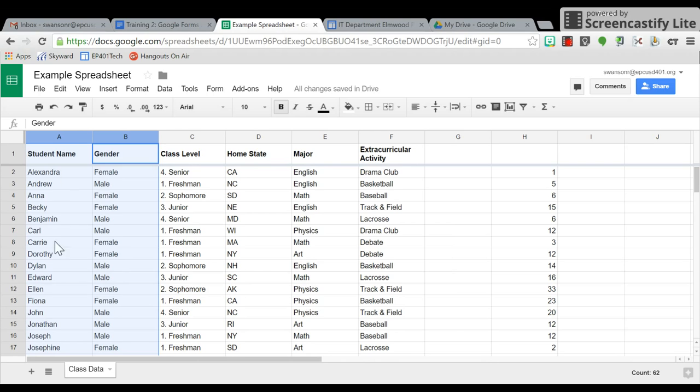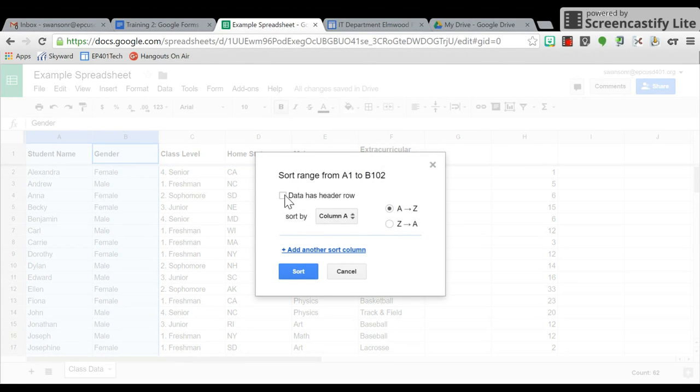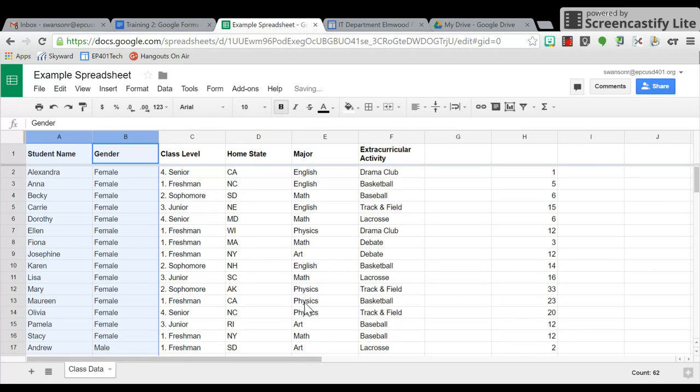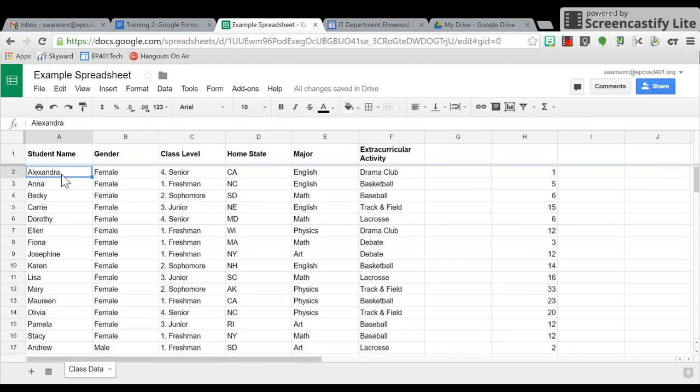What you'll see is it has alphabetical by student names and then by gender. If I wanted to do it the other way, I could do that. And it'll come up. So that's one way if you want to use alphabetical order in order to see your data.